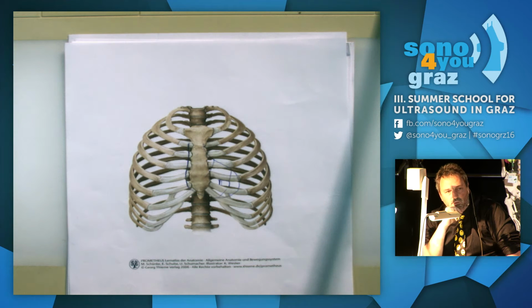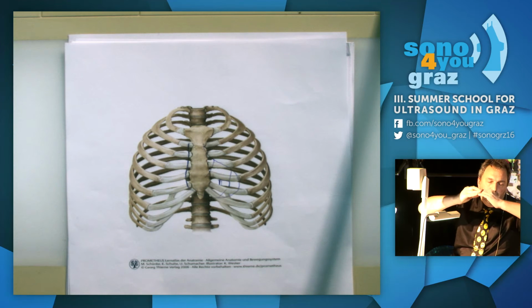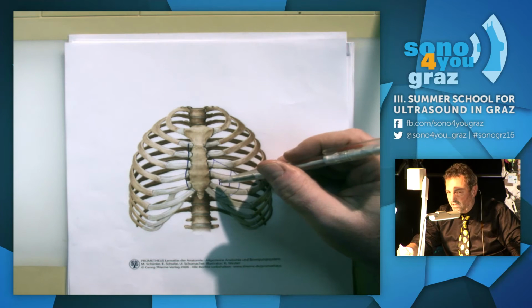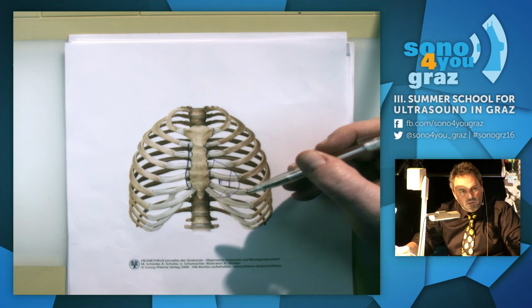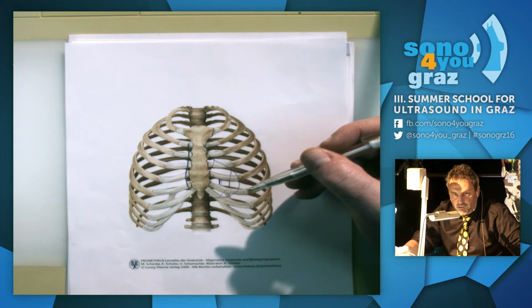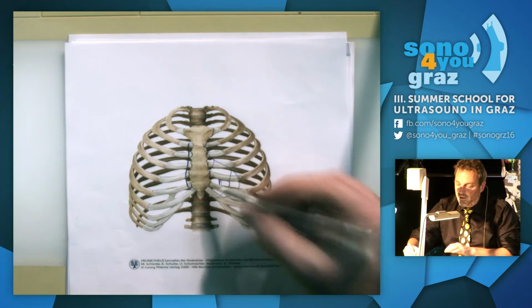Take this into account always. You will never see the right atrium at the very closest or nearest point by the probe. That's the farthest away point, which means this is a very important thing. If you get into the left side of the sternum in the intercostal space, you always will see one ventricle. And the first ventricle you will see, as close to the probe as possible, will always be the right one in this area.